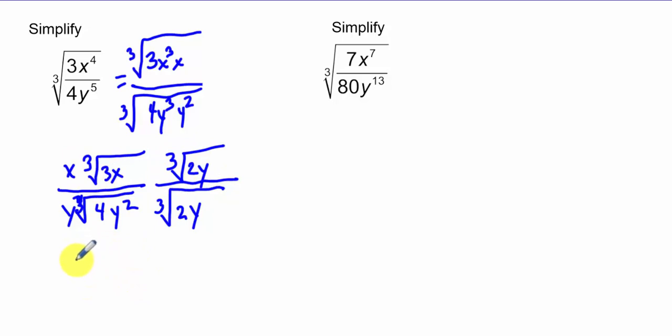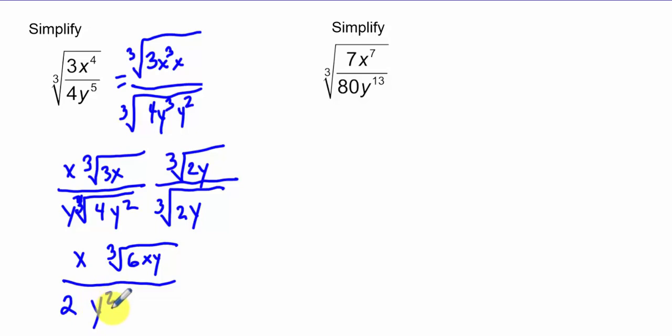In this case, I just multiply across. I have x cube roots of 6xy. In the denominator, I notice I have now an 8 on that product, but the cube root of 8 is going to be 2, so I'll bring out a 2. I've got this existing y and then a cube root of y cubed, which is just y, so y times y is y squared. And then that gives me my solution because there's no more reductions to take place.